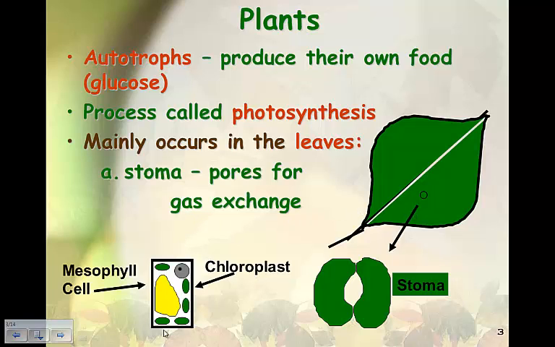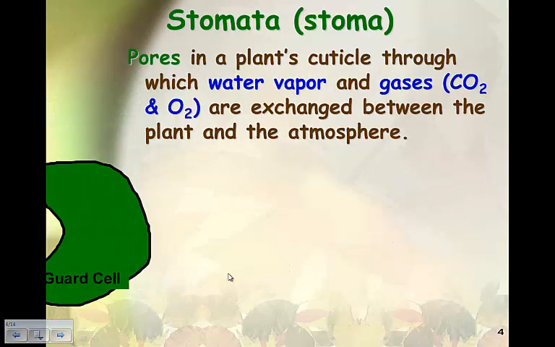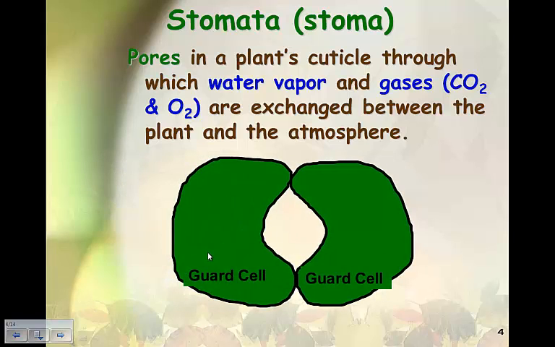Now this picture right here is a plant cell. Very crude drawing, but it is a plant cell. And here you have this gigantic vacuole and your cell wall around here, and here's your nucleus, but these in here are the chloroplasts. All right, so these stoma, like I said, this is the place where gas exchange happens.